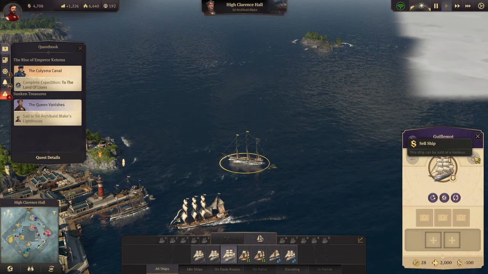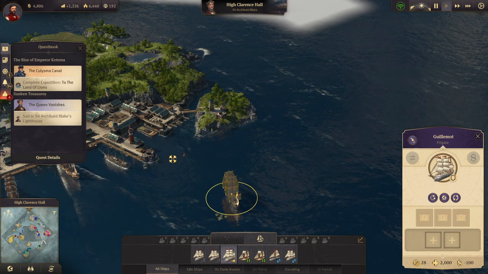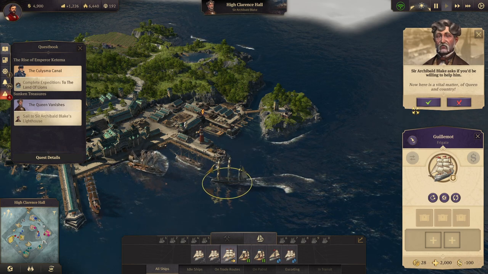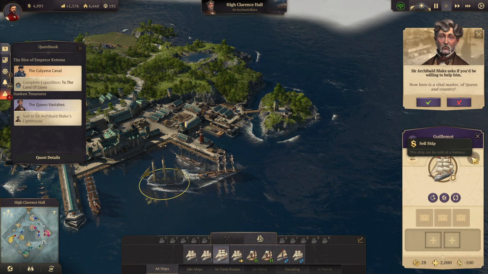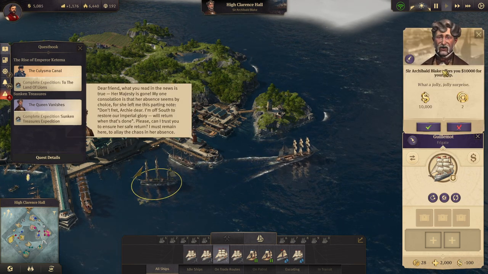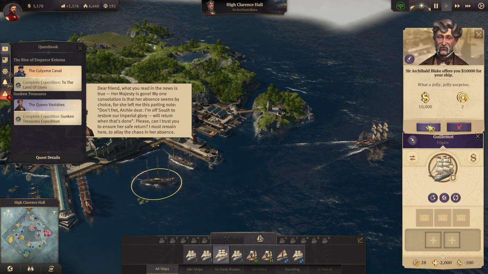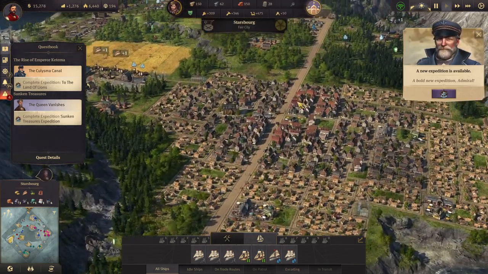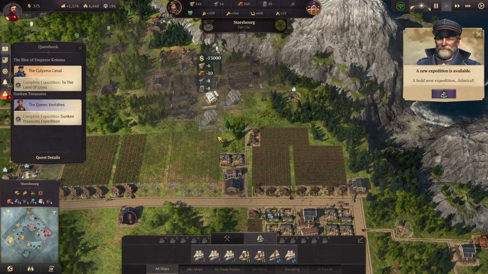We could sell it. How much would we get for selling it? Make sail! Now, here is a vital matter of queen and country. We'll give you 10,000 for your ship. You know what? I'll take that 10,000. New expedition. And I will get one of these going.